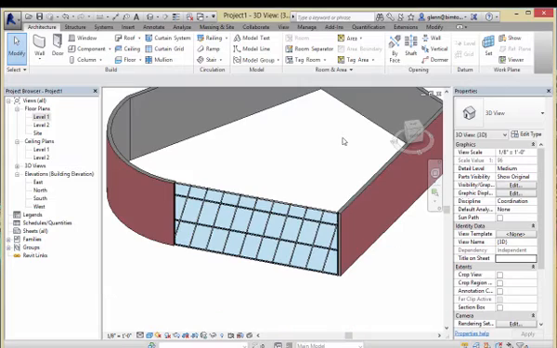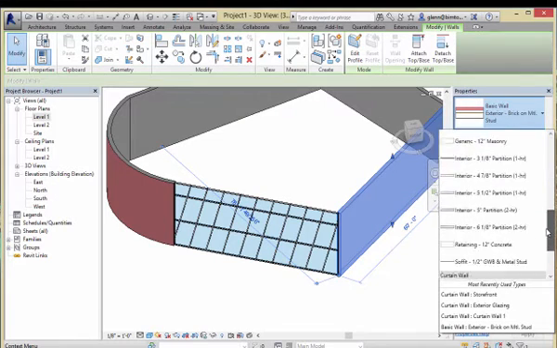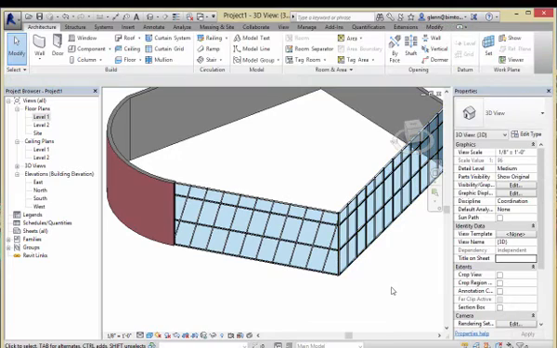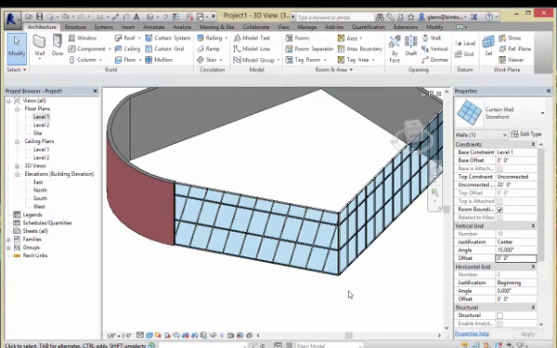Let me show you what I mean by that. So that curtain wall has it. Let me change this one to a curtain wall also. We give ourselves 2 to work with. It'll be a little easier to see what's going on. That one doesn't have it, and that's because this instance has a slope to it. This one's still set at 0. So we have different kind of choices. Let me go ahead and pop that back again. We'll leave it there. That's fine for now.